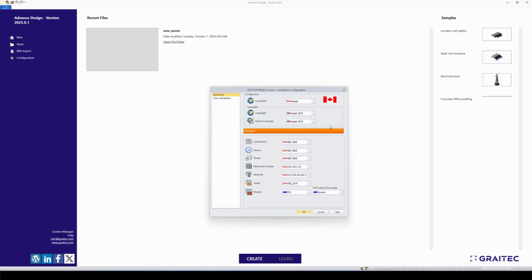For this presentation, I'm going to use Canadian codes and standards, but just to let you know, we also have several country codes, and as well we have US codes. If I click on US codes, you will see that we cover all of the AEC standards for load combinations, climatic load generators, steel, timber, and concrete design, as you see there. And also other country codes. So I will just switch to Canada, select English as my language, and click OK.